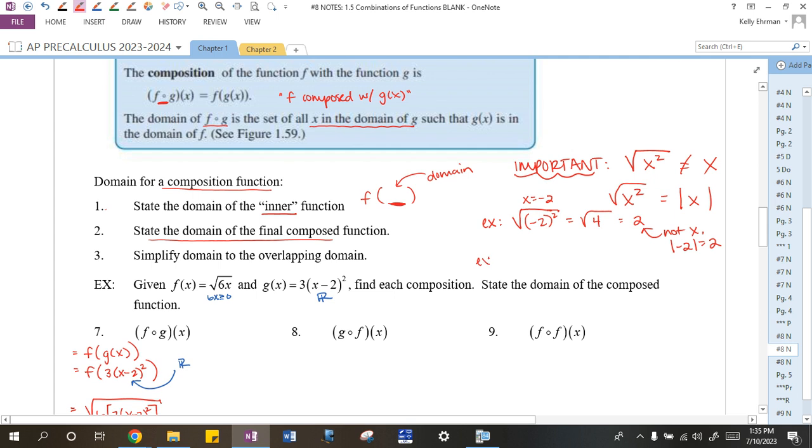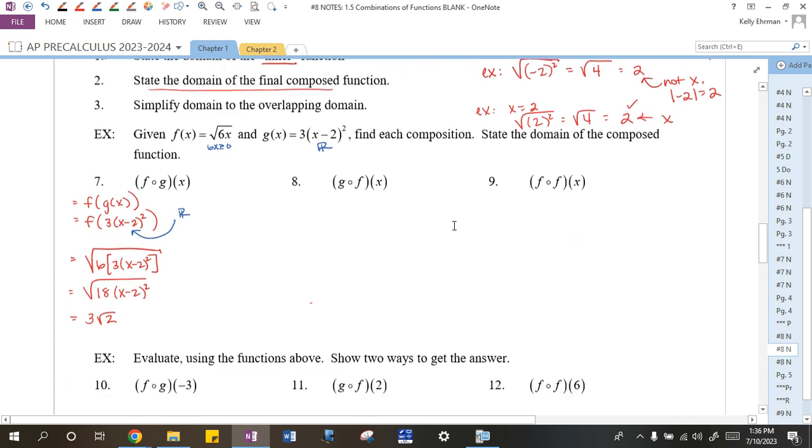If you plug in x equals 2, yes, my answer is x, but that's only true if x is positive. So when we plug in negative numbers, we don't get negative answers out of a square root. So the way to get around that is every time you square root an x squared, you're simplifying that to absolute value of x. Okay, that's going to be important down the road, and it will show up for our AP Pre-Calc stuff.